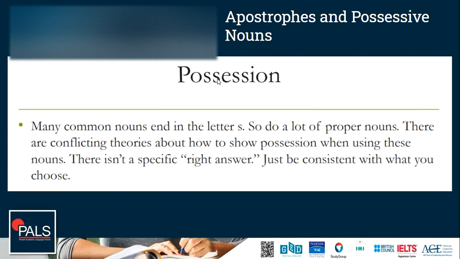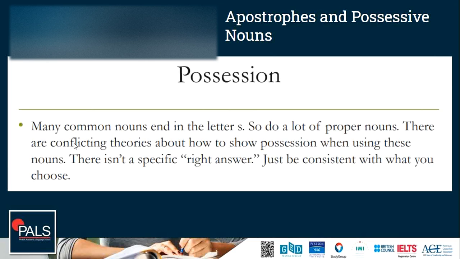Okay? Now, here's the confusing part. Many common nouns end in the letter S. So do a lot of proper nouns. It's how they are spelled. So we have many grammar books telling conflicting theories about how to show possession when using these nouns. Now my answer to you is there isn't a specific right answer. What you have to do is just be consistent with what you choose. When you're writing an essay, make sure that when you're showing possession of these proper nouns and common nouns with letter S at the end, you have to be consistent on what technique you use.